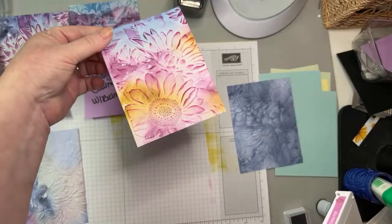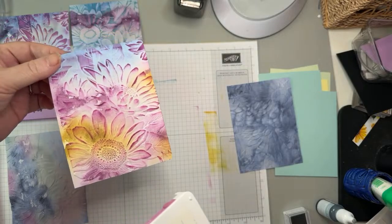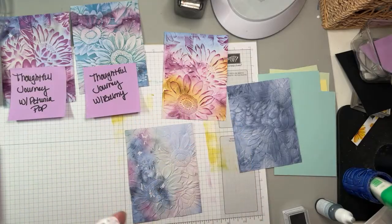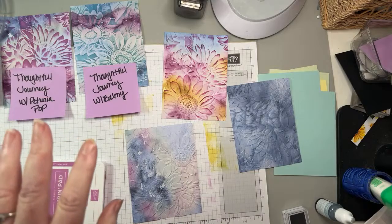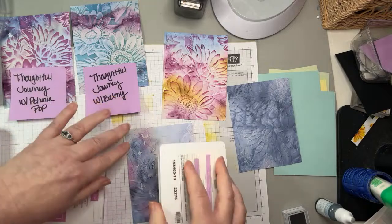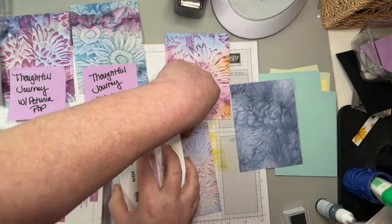Oh, my God, you guys. Look how pretty. Look how pretty. Okay. Let's try fresh on this. Where did I put my fresh? I just had my fresh freesia. Literally just had it. Here it is. Turned it on its side. Okay. Fresh freesia. That one doesn't quite stand out.